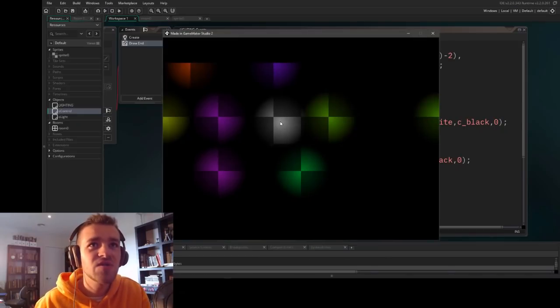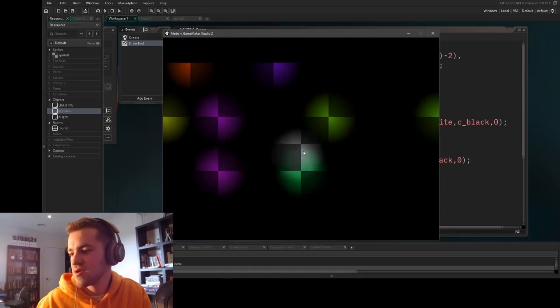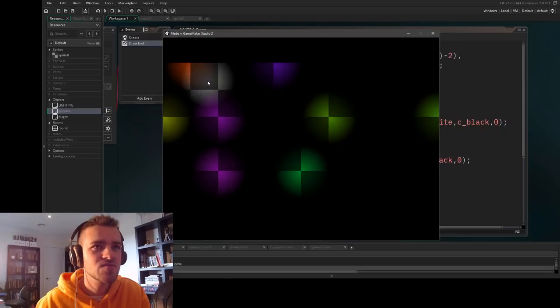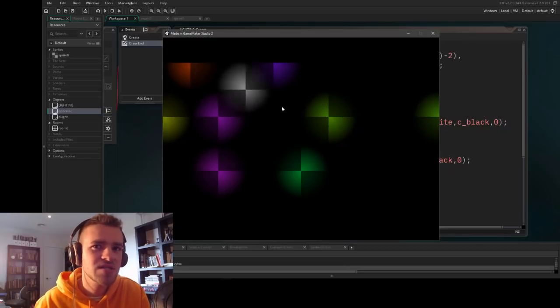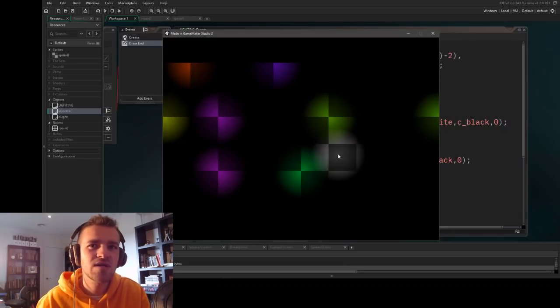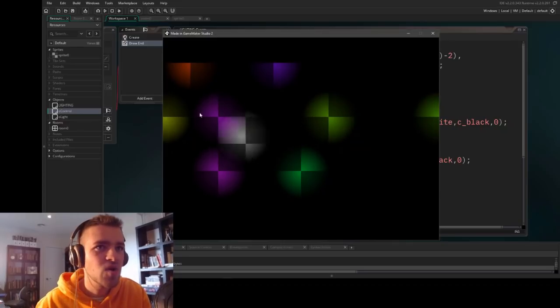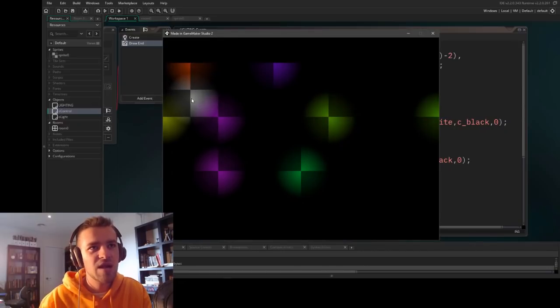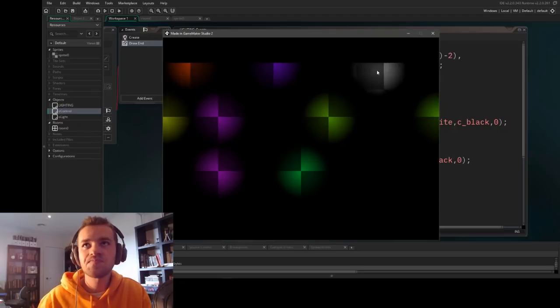Okay, so as you can see, we've got the lighting. It's not exactly the way that we're wanting. Things are a little odd. You can see that the actual camera view scale is not exactly what we're wanting as well. But for the most part, it is working, and it's working quite well. As I said, I'll have to adjust some of the camera scales to make sure that it's actually going to be drawing at a pixel level. So let's do that. Let's fix that.